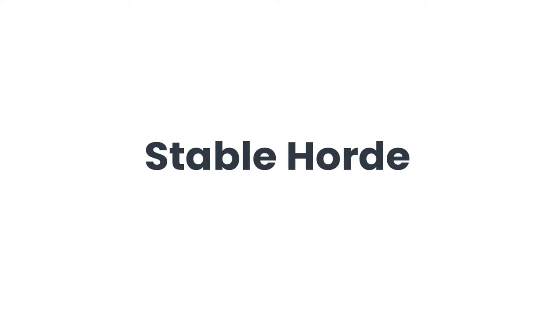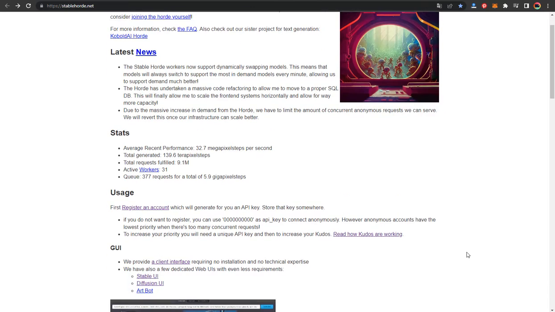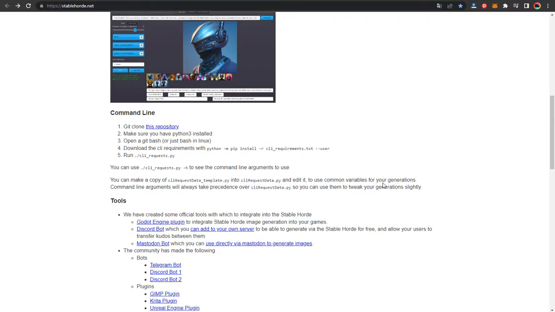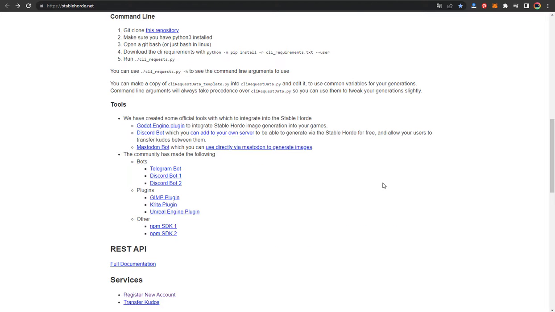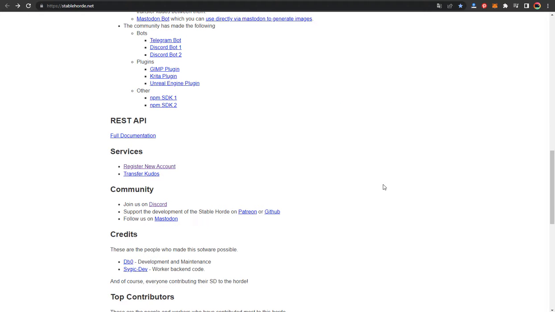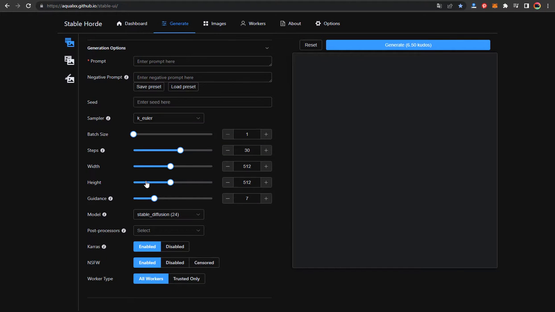Finally, the third variant, last but not least, Stable Horde Net, link in description, is a community of people who grant their computer equipment for free for people who really need it, with a web interface and software to run Stable Diffusion on their often very powerful personal hardware. We'll go here to the GUI link from this web page. We are interested in the web interface. We press Stable UI and here is the Stable Horde web interface.